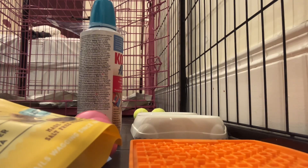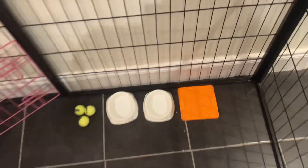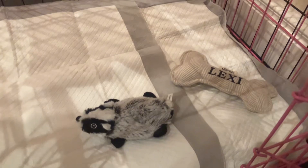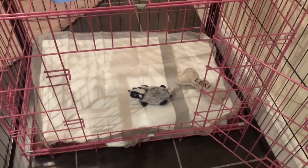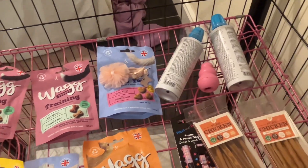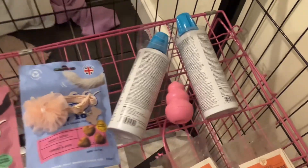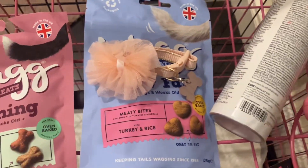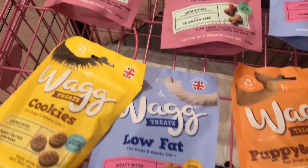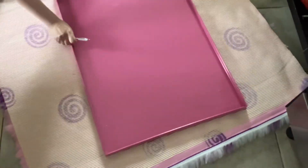Here are all the puppy things for Day 1 and now I'm going to show you the finished result of the playpen and crate. Here's Day 1's crate reveal — I'm going to improve it but here is the little playpen and the little crate. In the crate we're going to have a bed but we need to wash it first because we're reusing a puppy bed from our other puppies.